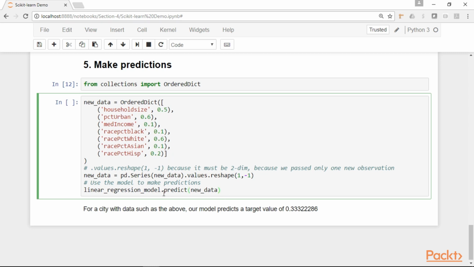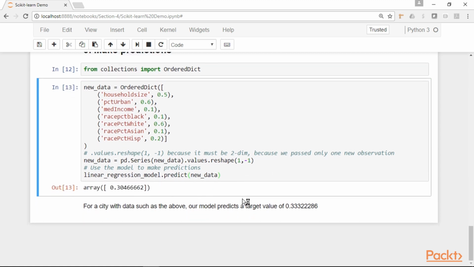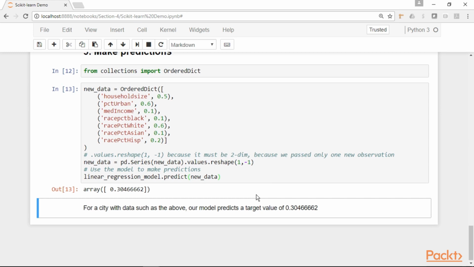So we can use this object that we just trained, and we can use the predict method with this new data that we pass. And as you can see here, the prediction in this case is 0.3046. Okay, so for a city with data such as this, our model predicts a target value of 0.30.